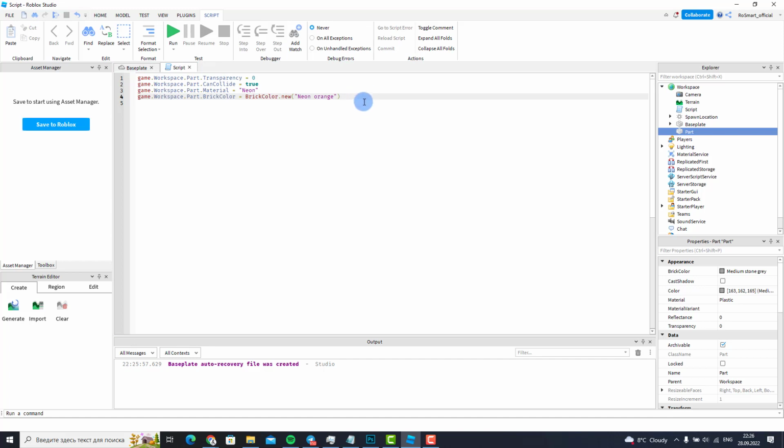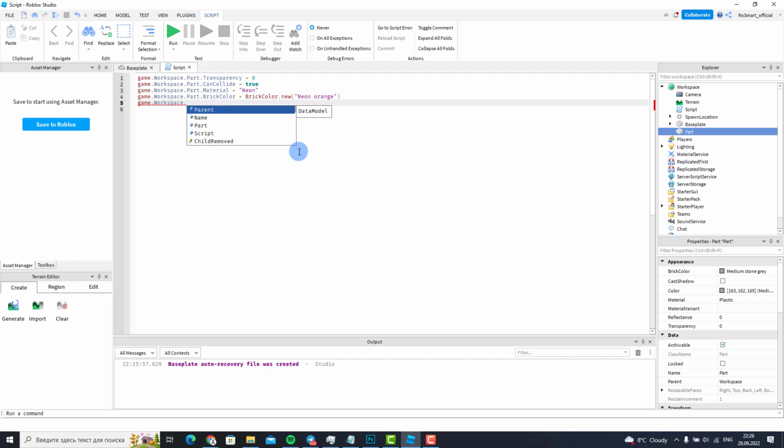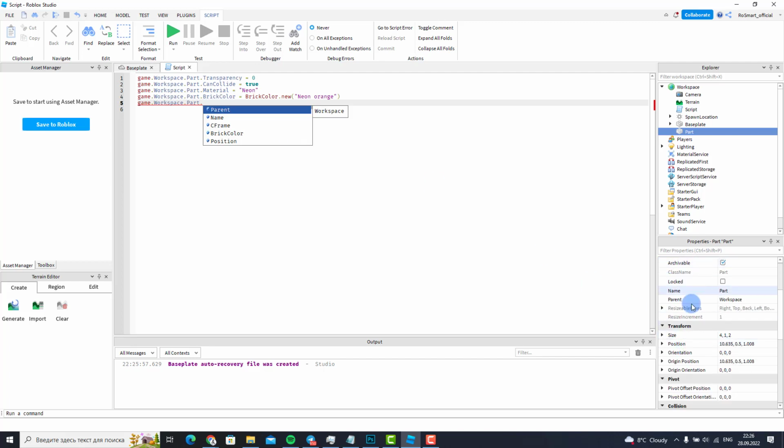Okay. And for example, let's now change something else. Let's place it higher. So again, game.workspace.part, and then the property you want to change is called Position. So here in properties you can see Position.